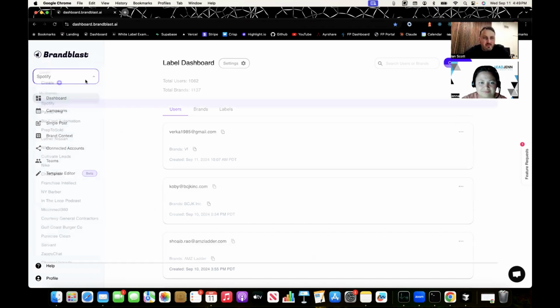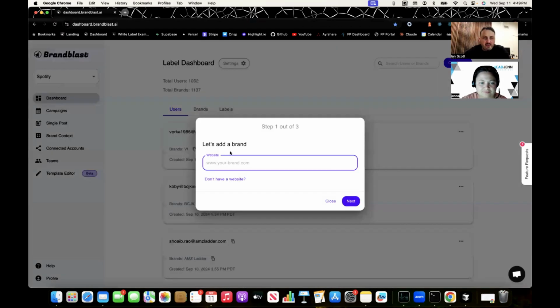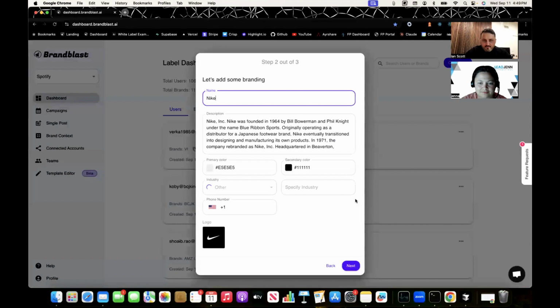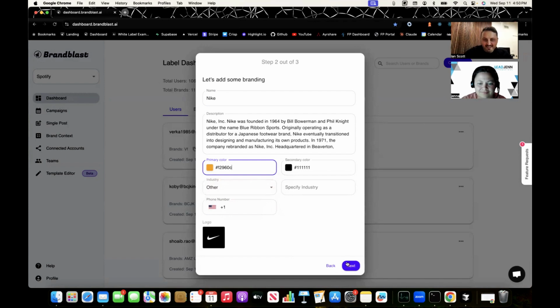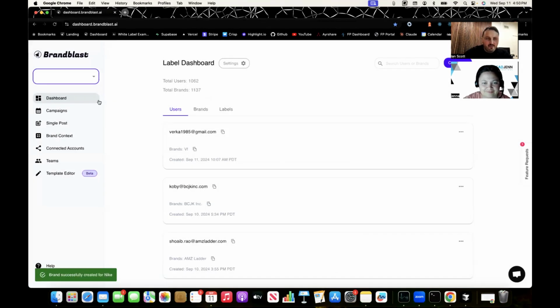So we're gonna go ahead and create a brand. I'll just create Nike. It's a brand everybody knows and what they'd expect. So Nike. Now the AI just went and grabbed everything from the website, scanned it and said, hey, here's a basic learning of the website. So it pulled in the description and the colors. I know black and off-white is their color now, but I'm actually just gonna change it to the classic orange and black they used to have because I like those results more. And then we're gonna go kick off a monthly content.